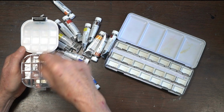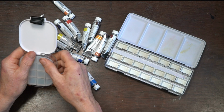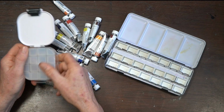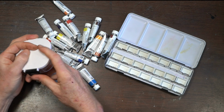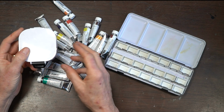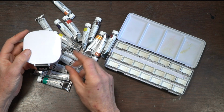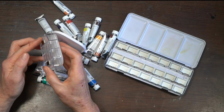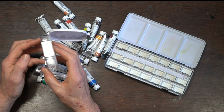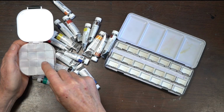The idea is that you can use it fresh from the tube, and when you finish your painting session, you can quite literally put this in place and then close the lid down, and it's a little bit tight, but it will then keep everything from spilling. You can tip it over and it won't spill into the next compartment. The drawback, that I can see, is that if it does tip on its side in your bag or your painting box, or on its back, even worse, the paint won't spill into the next chamber.